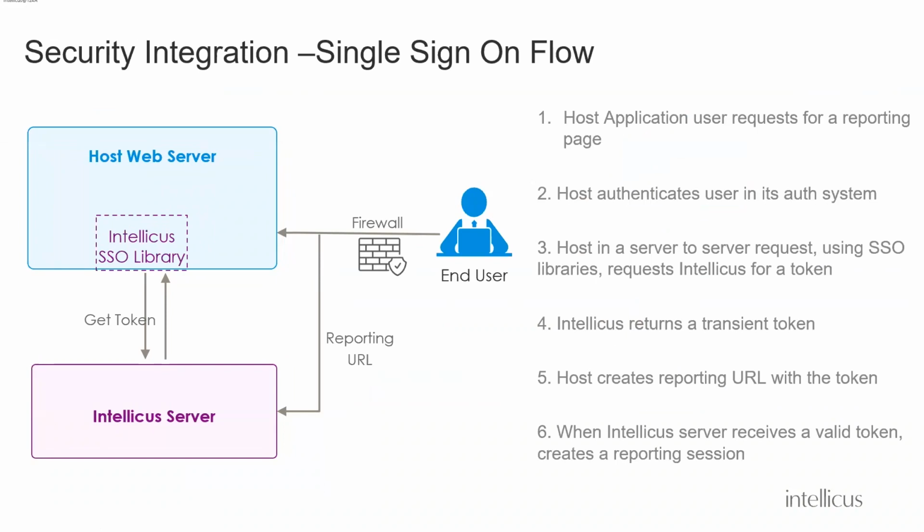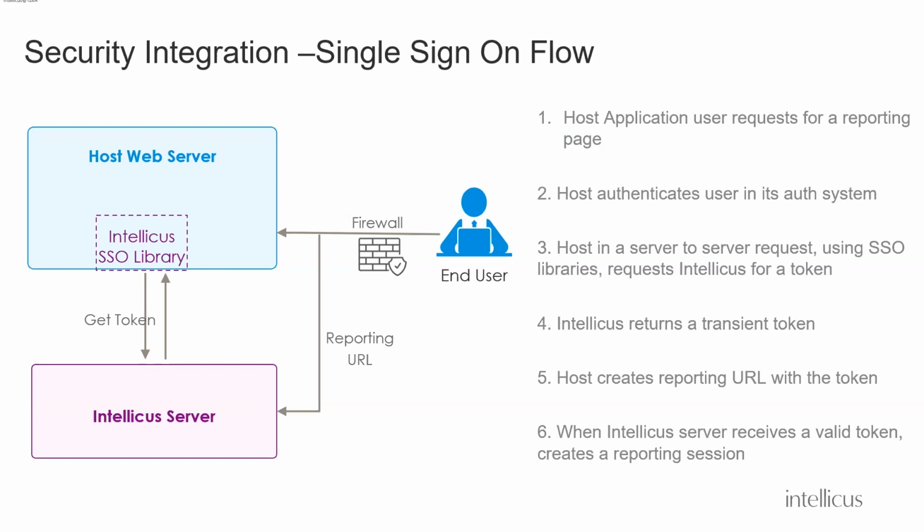Now, as we discussed, users of your application will be able to access Intellicus use cases from within their application. But how will Intellicus application know which user has requested for accessing various functionalities? Therefore, we have designed a single sign-on mechanism so that user credentials of the user can be passed from your application to Intellicus. We provide you with a single sign-on library which contains some functions for interaction between your application and Intellicus.